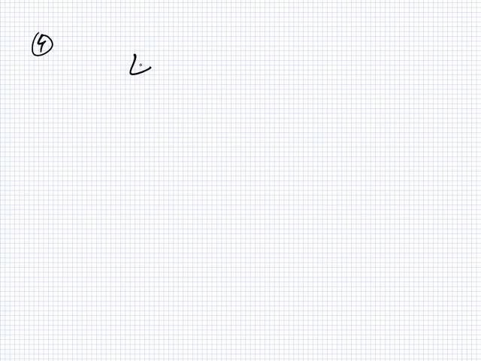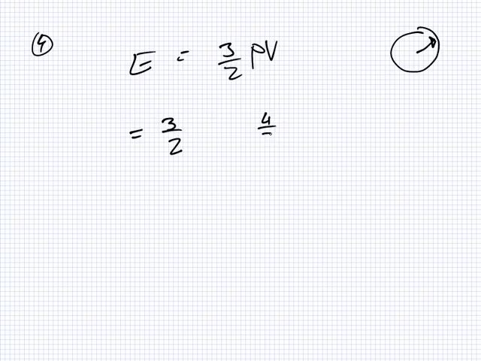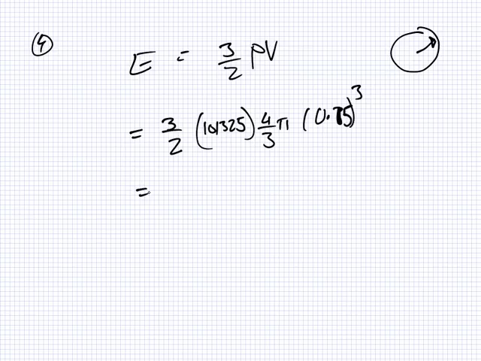Yeah, in this one I wanted you to use the formula energy equals 3 over 2 PV. That's 3 over 2. The volume is, a balloon is like a sphere, so that's 4 over 3 pi r cubed. And what's the pressure? 101,325. Oh, it's 30 centimeters wide. Thank you. Yeah, that's the answer then. Is that what you did? Good. Then you did it right.